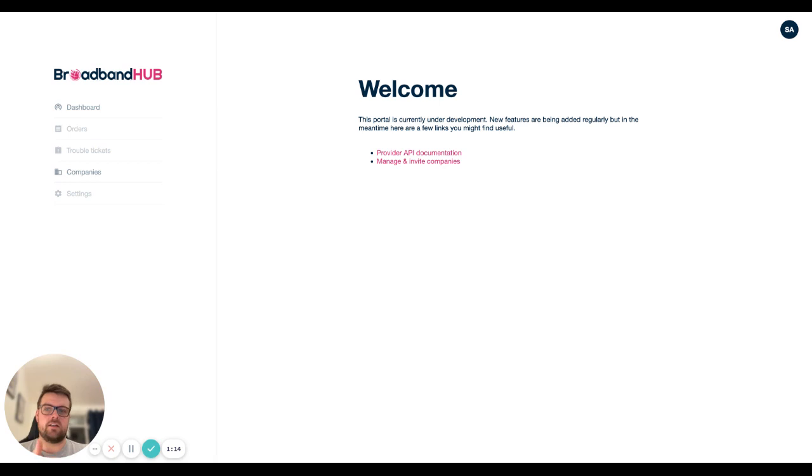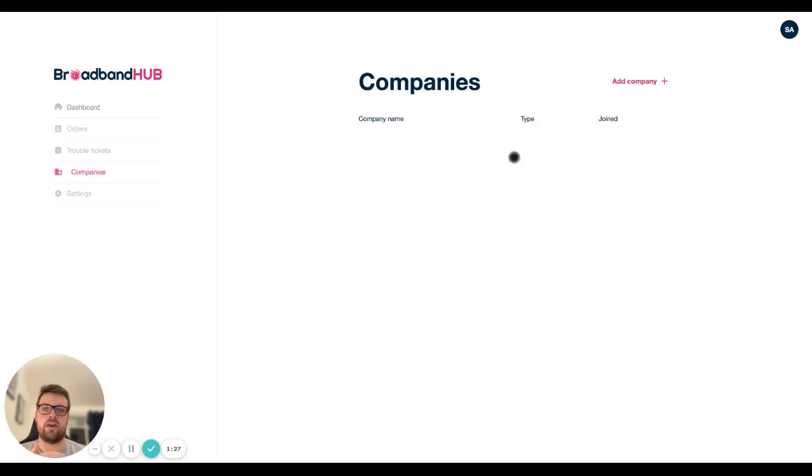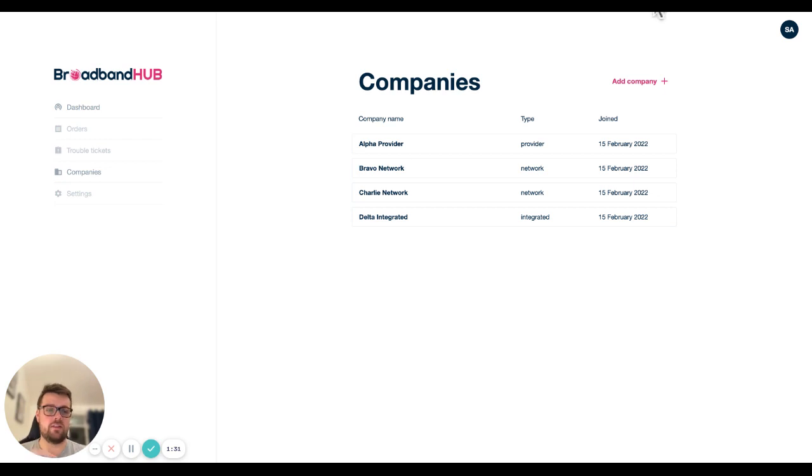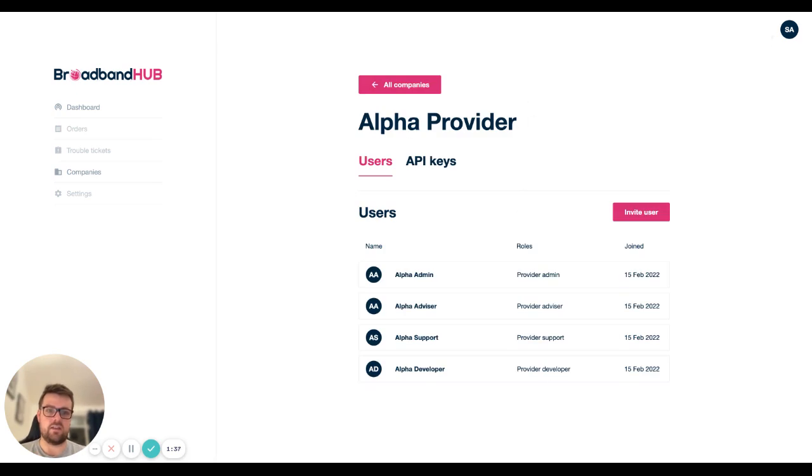So obviously it doesn't look like much despite what I've just said, but there is quite a lot going on in terms of all the logins are real. There's nothing faked here. So this is a real account I've logged in with. I can do all the reset passwords. I can get all the emails for that. In here, this is a real list of companies that are coming straight out of the database. So these are seed companies that I've just put into the system for testing. And in there, you can see lists of their users and API keys. I'll go through all this in a bit more detail in a sec.